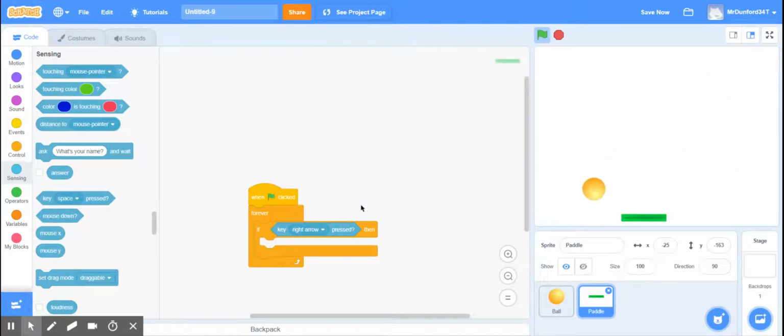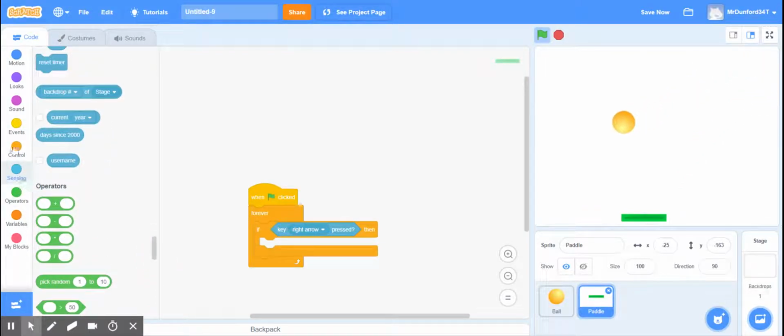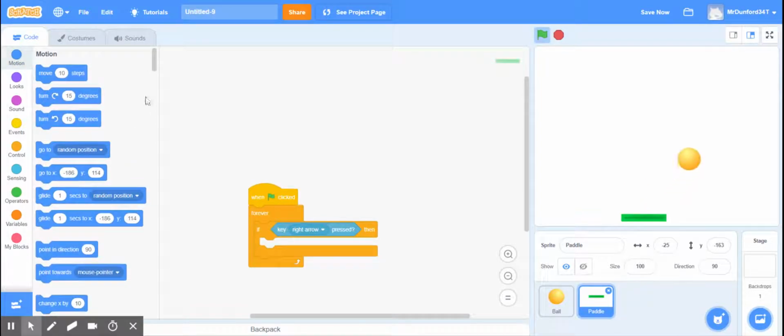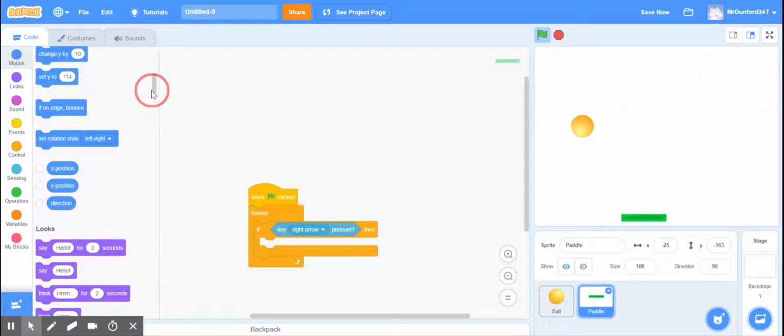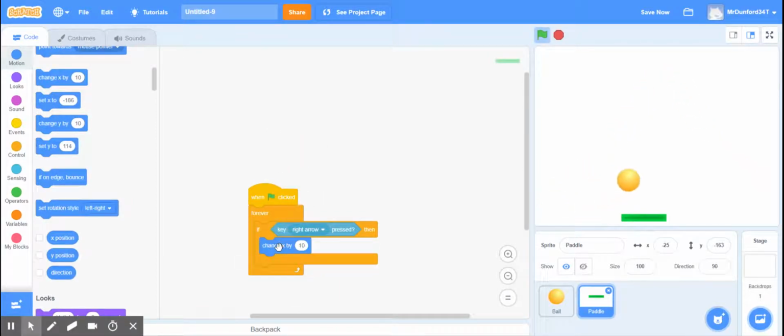Now this is where it gets a little tricky. In class, I can show you how to do this, but outside of class, I'm just going to tell you, we want to move X. We don't want to try and use the movement. We can do turns and movements left and right, but for future reference, for a thing we're going to do in the future, I'm going to have change X by 10, which moves this paddle along the X axis. So now when I hit play and I move it to the right, it changes X by 10.